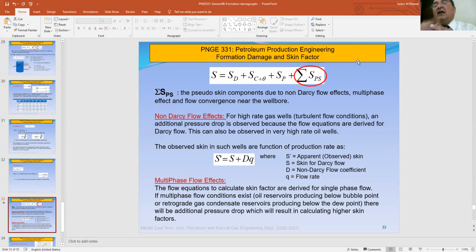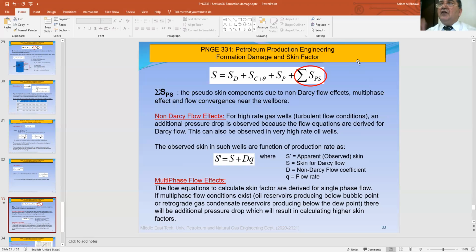can be calculated by beta rho v square. Beta rho, if you remember, v square. And beta, this is the inertia constant. When we have non-Darcy flow, the velocity is going to increase, and the inertia force is going to increase. Then we will have more pressure drop caused by non-Darcy flow. Beta is calculated by a lot of models. You can find them in the literature, tabulated in the literature.